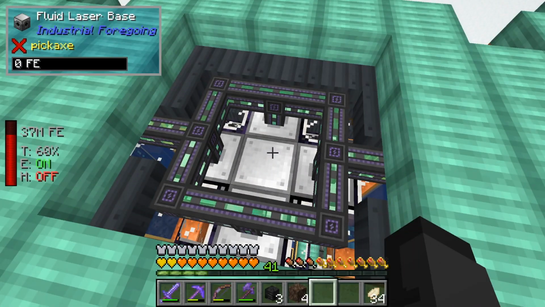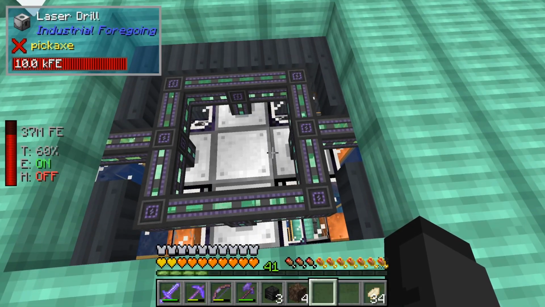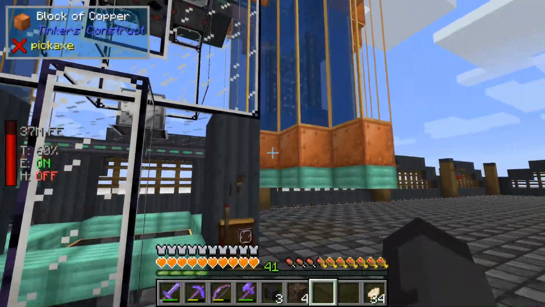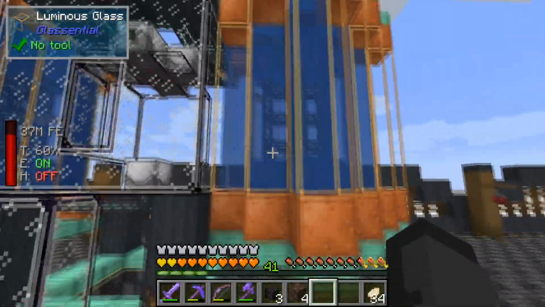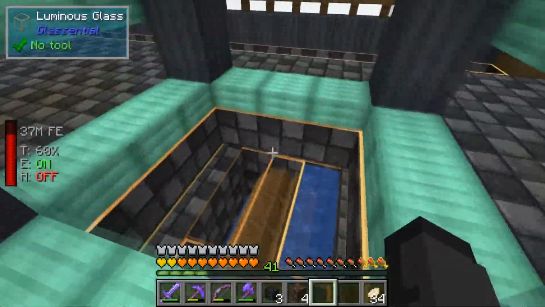We got this, a fluid laser base with a purple laser lens. Then 4 laser drills surrounding the laser base. And that is all being powered by these bubble column generators that aren't so bubbly. Anyway, build the wither in there, and then check this out.